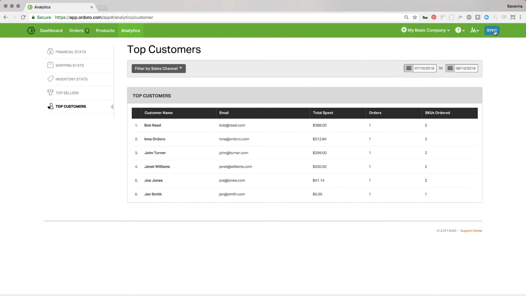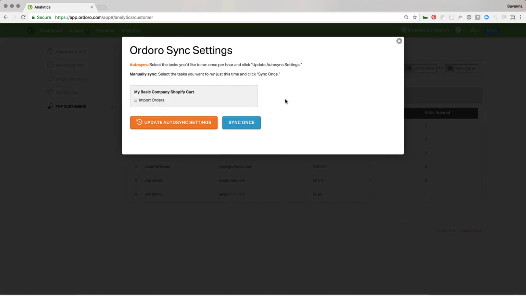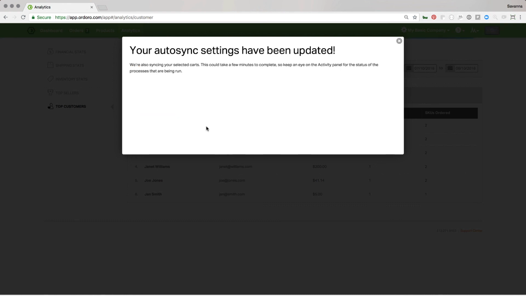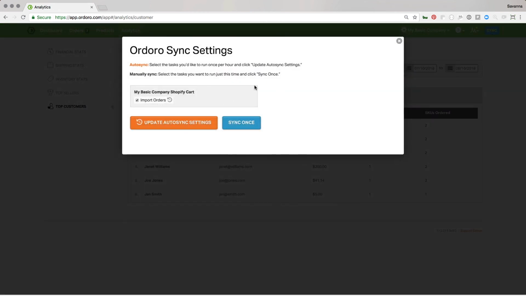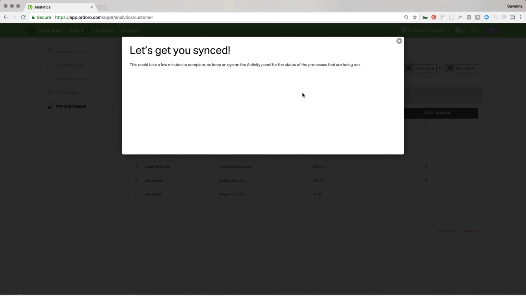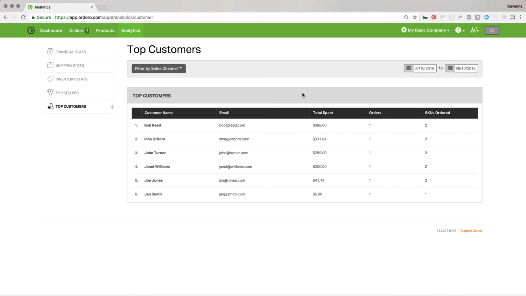And then sync settings here. This is where you're going to turn on or off if you're going to import orders. So if I wanted to import orders for this sales channel, it was turned off because it is our demo account, but it would be checked on, or I can turn it on and off, whatever I want to do, and update auto sync settings. I can also, if I know that a big order just came in and I want to ship it out before the end of the day, hit sync buttons and it will pull in orders at that time, even if it synced 15 minutes ago. So you can really sync anytime you need to and manage all your sync settings up there.